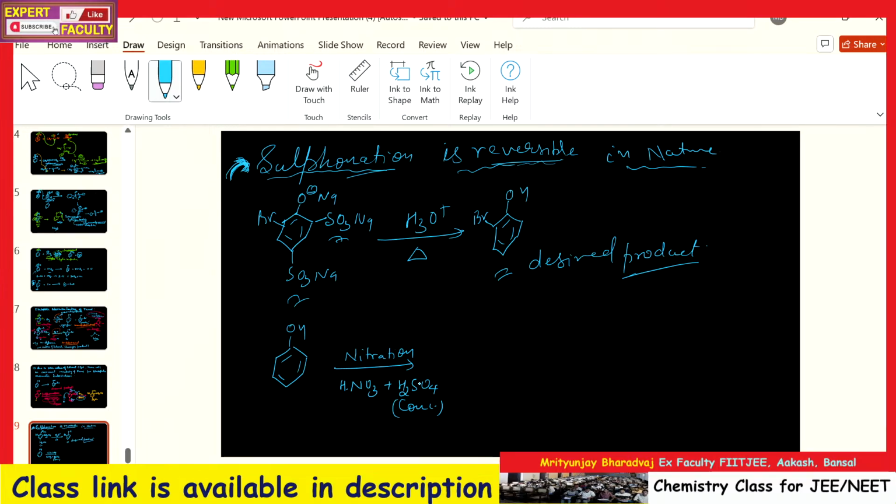When the nitration is done, in phenol the benzene ring is already highly activated due to the presence of OH. And the condition is aqueous, a solvent is there. So what will happen? Nitration will take place at a higher magnitude, and in place of mono substitution, we will find a tri substituted product.